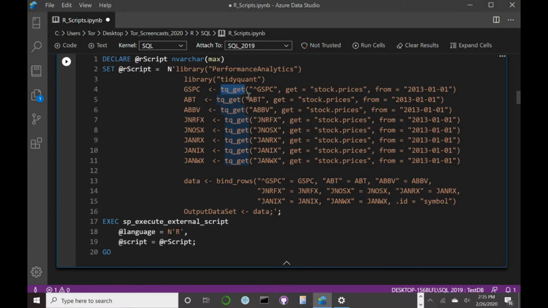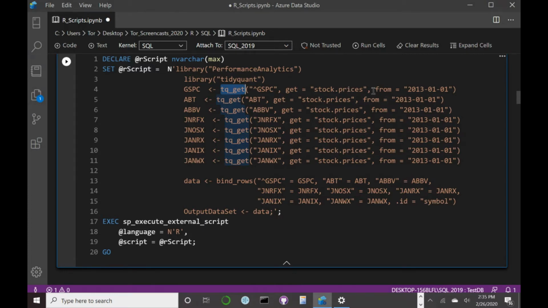What it's expecting to see is a ticker symbol, in this case, the S&P 500 ticker symbol that comes from Yahoo Finance. And the type of get you want to do, you're going to look for stock prices. This method has more than just stock prices you can go and look at. But for now, let's just look for stock prices.